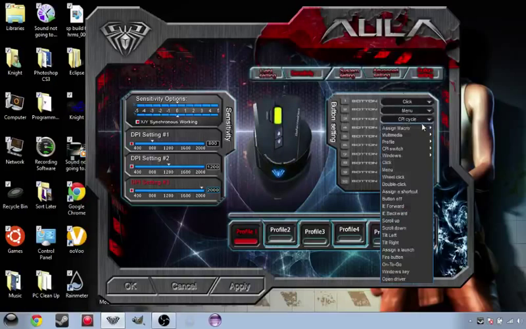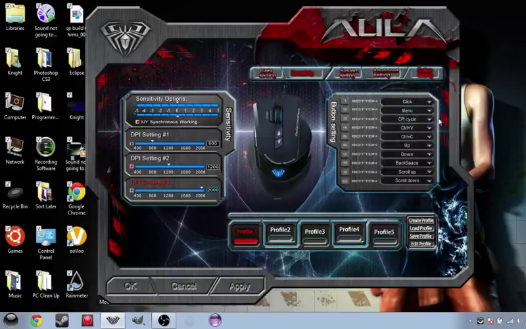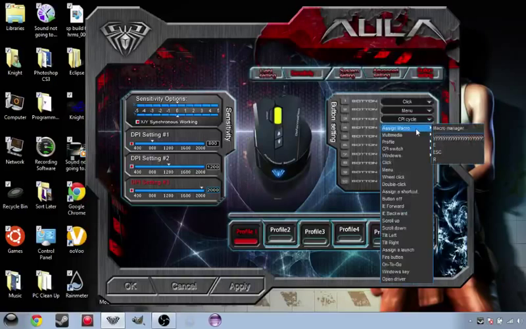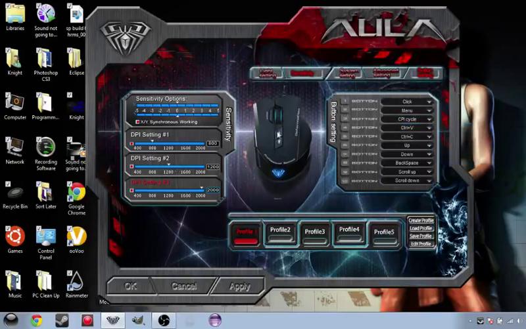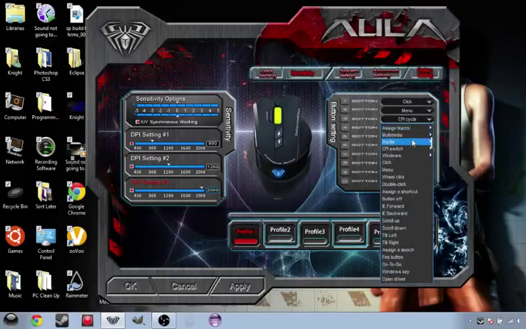So let's go over here real quick. As you can see, for me, when you click the scroll button, it does CPI cycle. Now really, that's DPI. So it cycles through all three of the DPI settings. Now they have two arrows here for the purpose of DPI, so that, say you're on, DPI up, DPI down. That's a little bit self-explanatory.